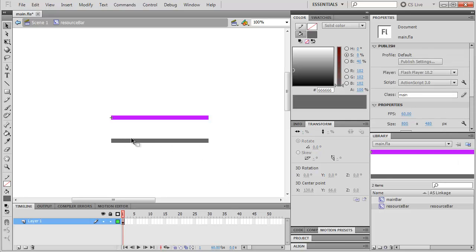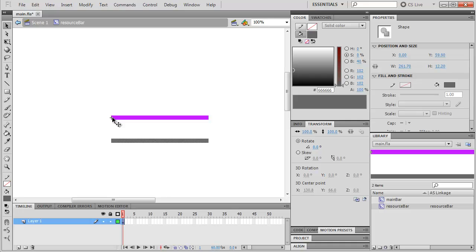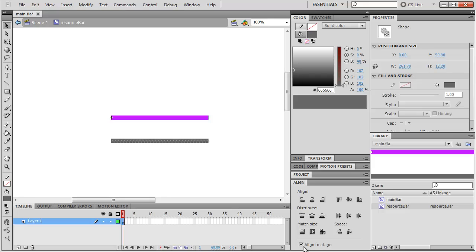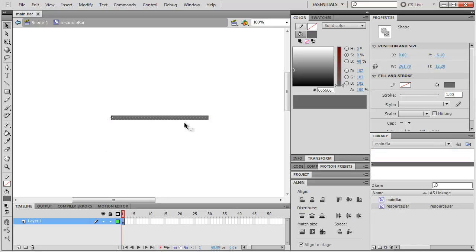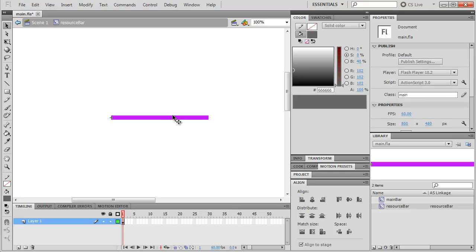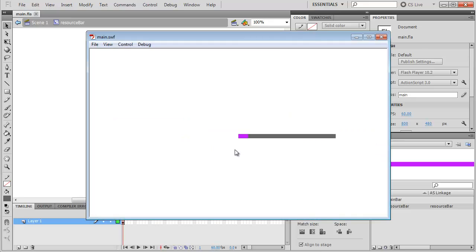Yep, that'll do. And then I'm going to position it into place where this bar is by using my Align panel. So down here, I'm going to make sure Align to Stage is ticked, and align it to the left edge, which it currently is, and then align it to the center. I'm just going to put it above our bar, but as soon as you click off it, movie clips always take precedence over shapes, so it's always going to be on top. So if we save our file now and give it a test, you should see at 10% our bar is here, but now we can see how much our maximum bar should be at.